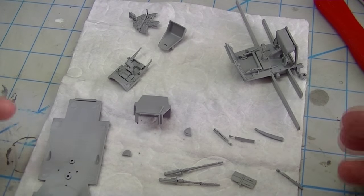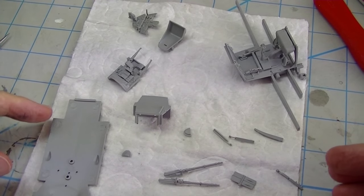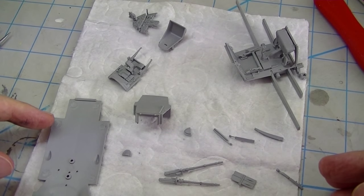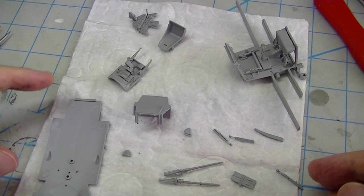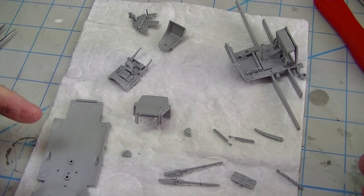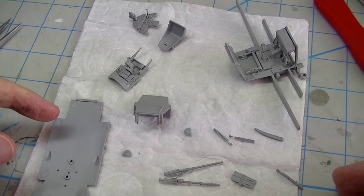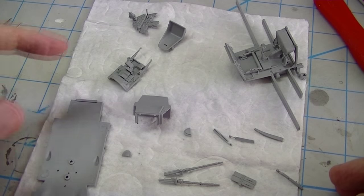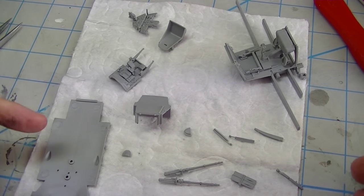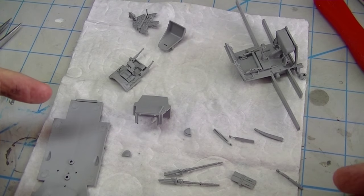Okay, so you can see that I've done some work off camera and made some progress, which I really had to do because things were just moving too slowly to capture everything on video, even when I speed it up to 500%. So you can see that my strategy has been to build things up in sub-assemblies, which pretty much goes along with what the instructions call for. I am sticking to them as closely as possible.